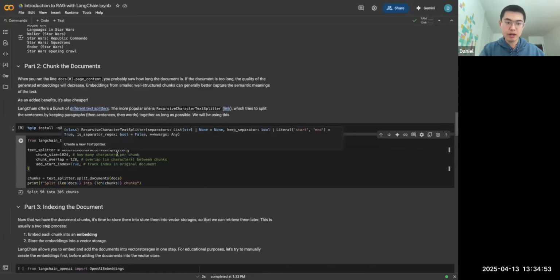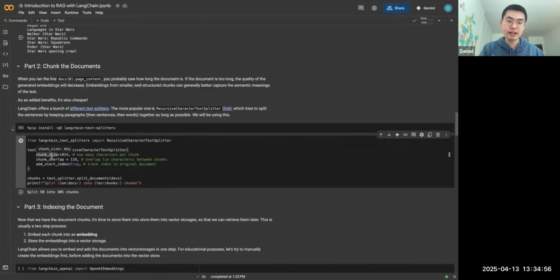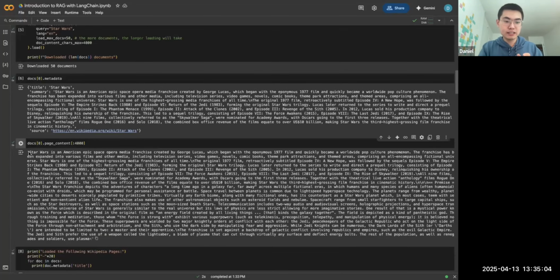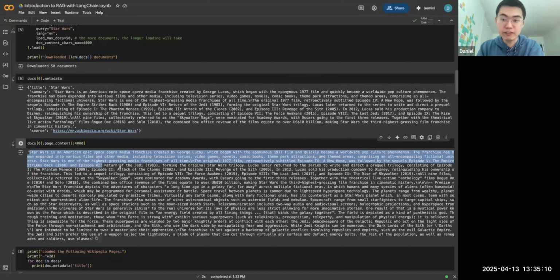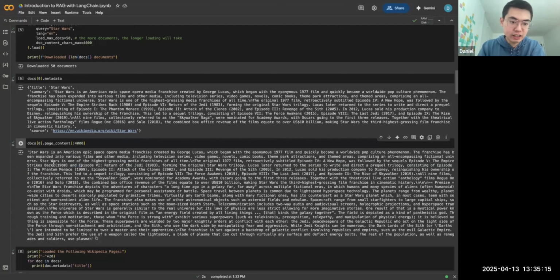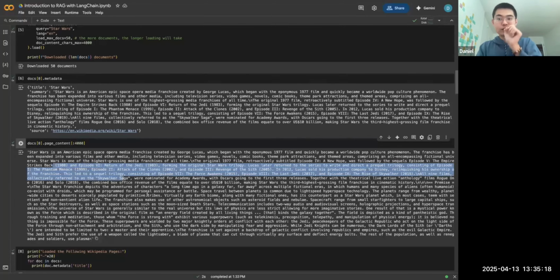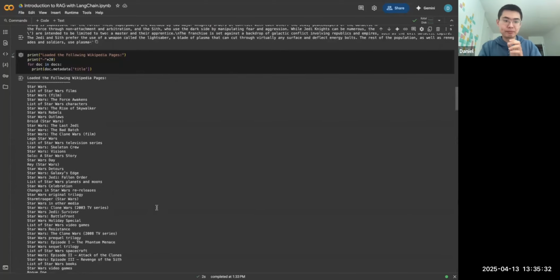A few key parameters here are the chunk size, that's how many characters are in the chunk, and chunk overlap. That's an interesting idea actually. Let's say you have this document right here, and let's say this is one chunk. But what if the chunk got cut off before the end of a sentence? Chunk overlap helps in that the previous chunk and the next chunk will somewhat overlap with each other so that it won't be abruptly cut off. It will still maintain some context from the previous chunk, so that even if one sentence is cut off, it will still somewhat be connected because of that overlap.